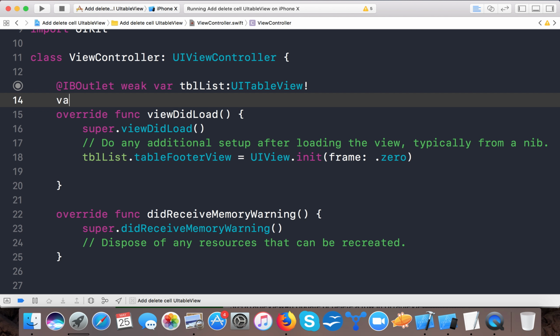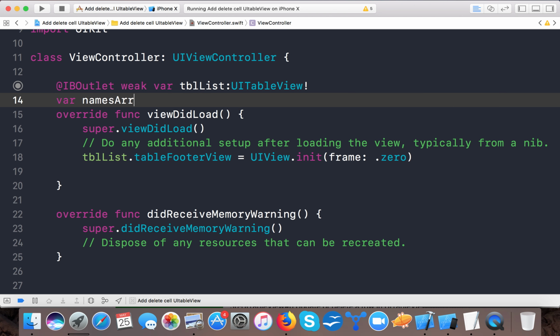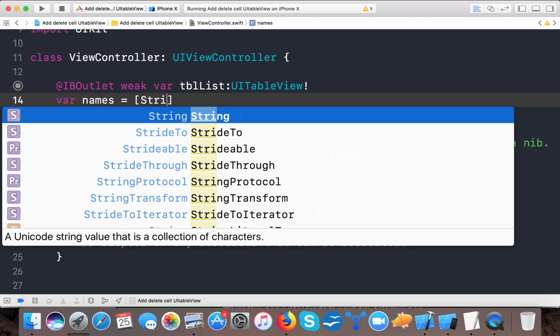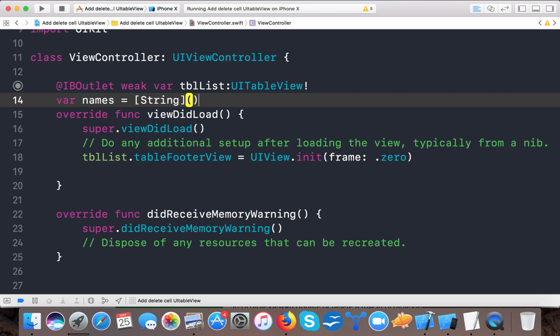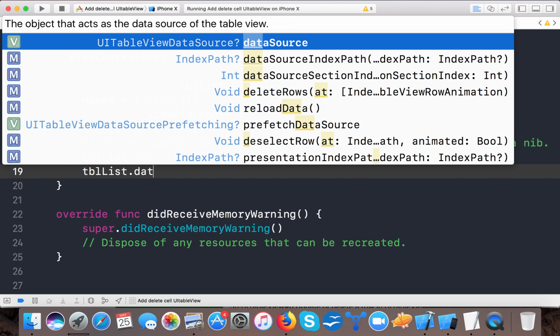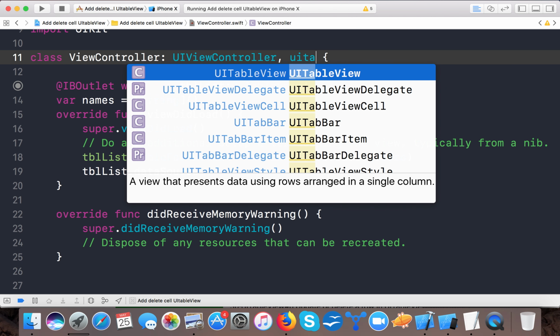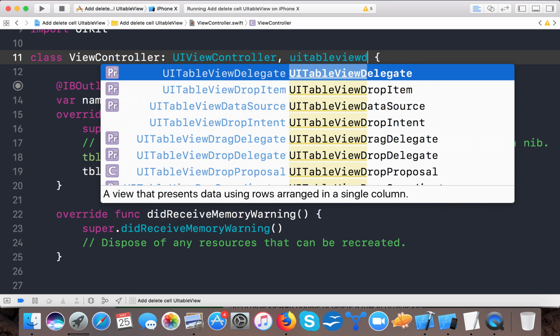So now one more thing, we need an array. So here we have names array, or we can say names, and it will be of type string, and we initialize it here. Here we will give tbl list dot data source is equals to self, and here we will say that our class is going to implement UITableView data source.